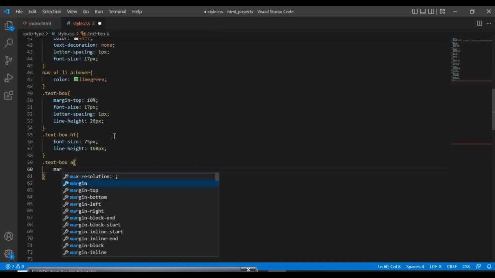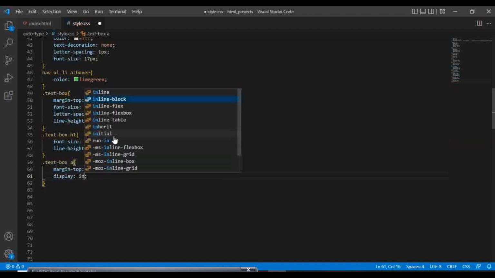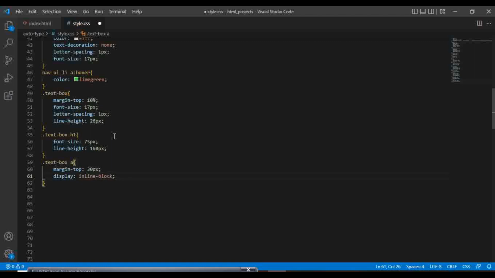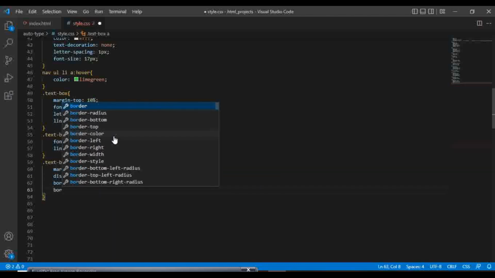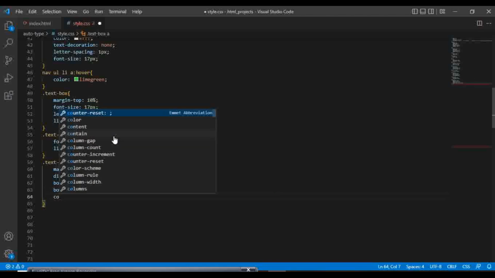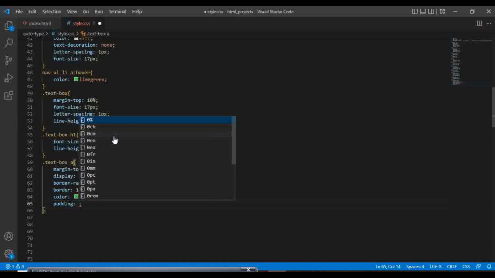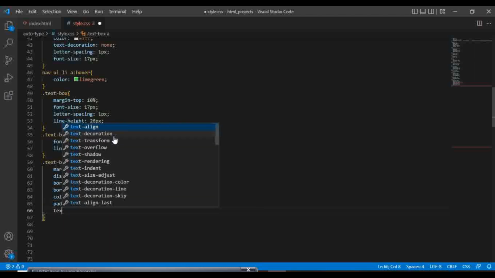So I'll give margin top as 30 pixels, and then same text decoration will be none.